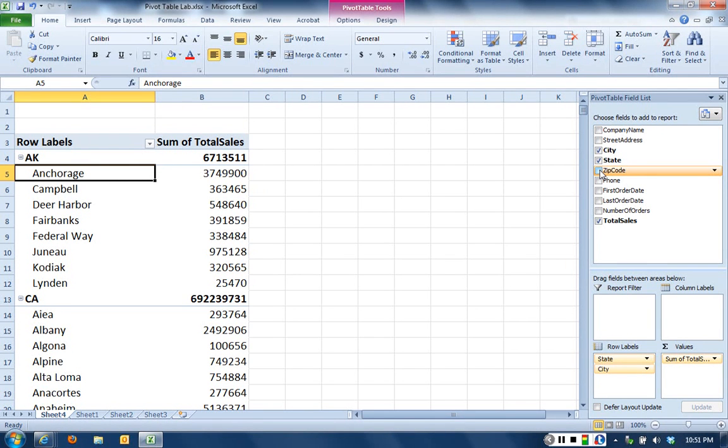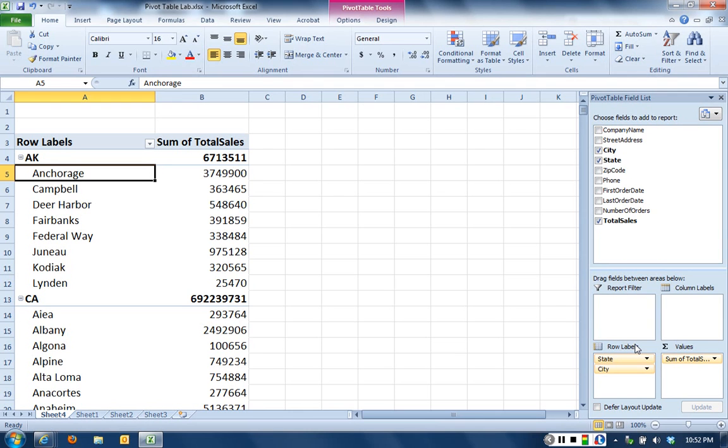All right, so some other things for pivot tables. Your actual report is over here on the left side of your screen. Over on the right, you've got the field list, and then you've got 4 main areas, and we're going to concern ourselves with 3 of those. One is the row labels. When you add a field to a pivot table report, by default, it's either going to go in as a row label or as a value.